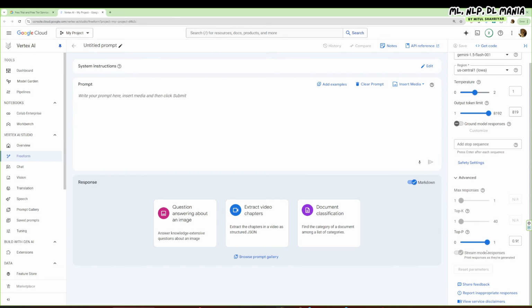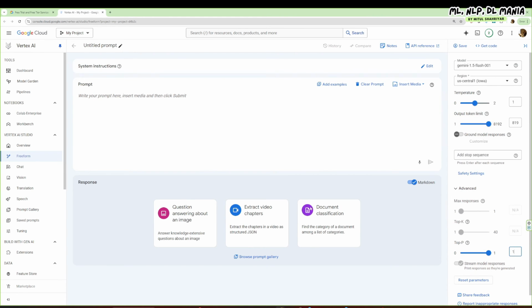Let's talk about top P. Here we know about top P, right? For this model, 1.5 Flash, you can have a value from 0 to 1, but it can be different as well. And here you can see top K as well. You have learned all of those concepts in the previous Google AI Studio part.